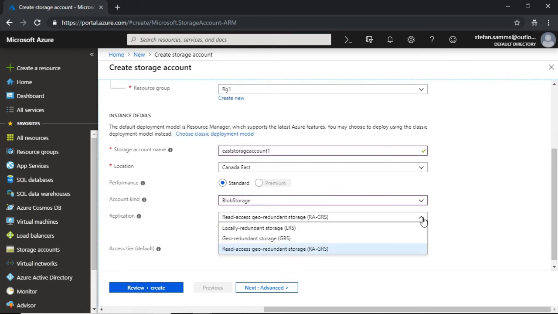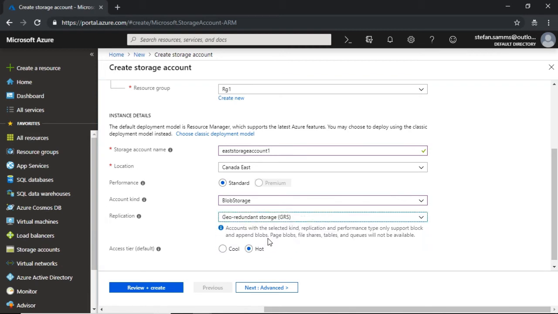So the first option is locally redundant storage, or LRS. Now this means that we've got some replication that will occur within the Azure environment, but at a very small level, not, for example, across regions. Whereas geo-redundant storage, if we were to select that, does provide replication across Azure regions geographically. And the benefit of doing this is that if there's some kind of a large-scale disaster or outage within an entire geographical region, well, your data has already been replicated elsewhere and you can access it that way.